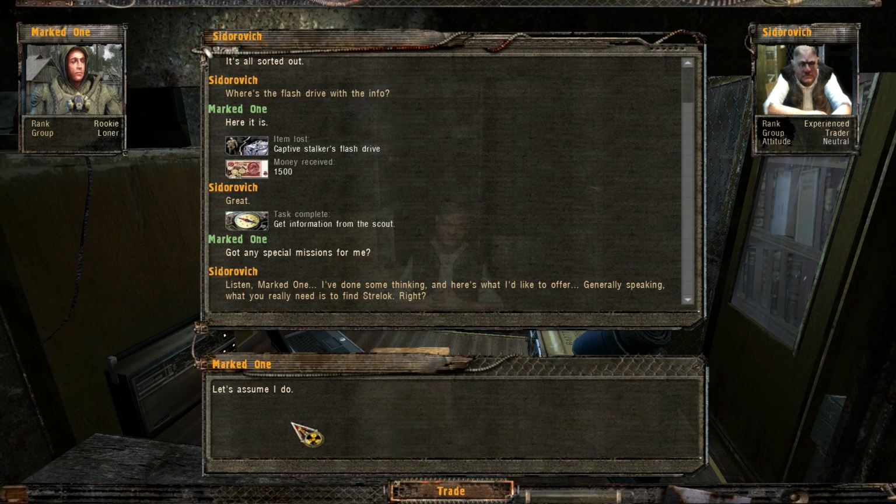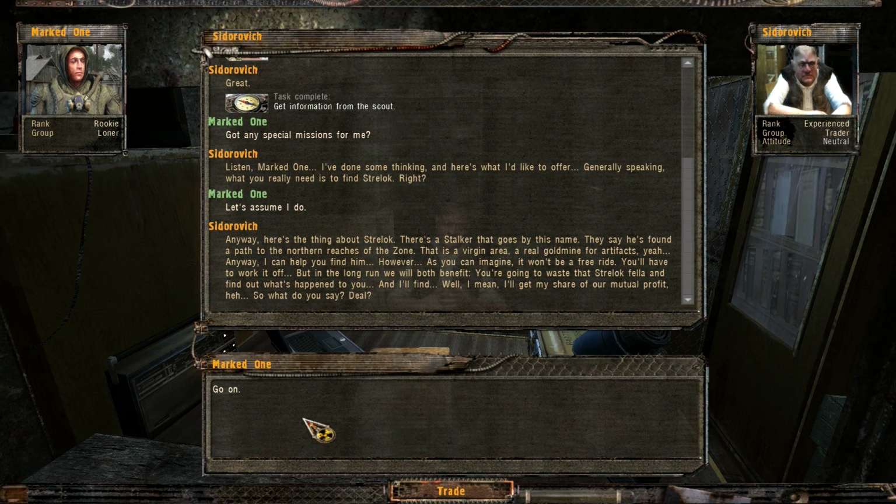Listen, Marked One. I've done some thinking, and here's what I'd like to offer. Generally speaking, what you really need is to find Strelok, right? Let's assume for the moment that I do. Anyway, here's the thing about Strelok. There's a Stalker that goes by this name. They say he's found a path to the northern reaches of the zone. That is a virgin area, a real gold mine for artifacts. Yeah. Anyway, I can help you find him. However, as you can imagine, it won't be a free ride. You'll have to work it off. But in the long run, we'll both benefit.